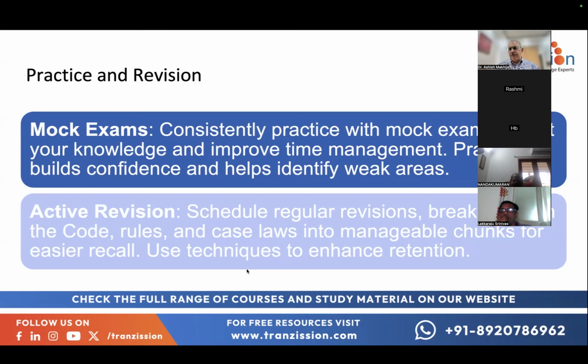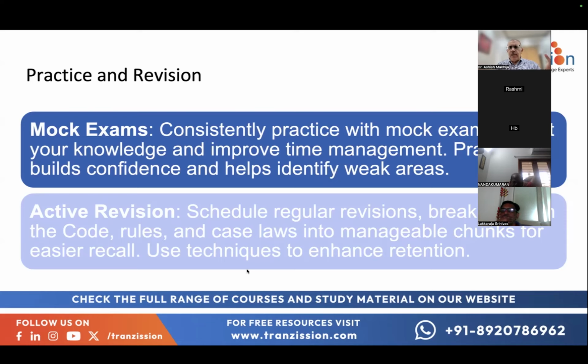Why have they been created tough? Because to improve yourself. If you are able to pass a tough exam, if you go to IBBI, it will seem like a cakewalk. It will seem that it is a very simple exam. So do that, my dear friends, right? So mock exams are there.